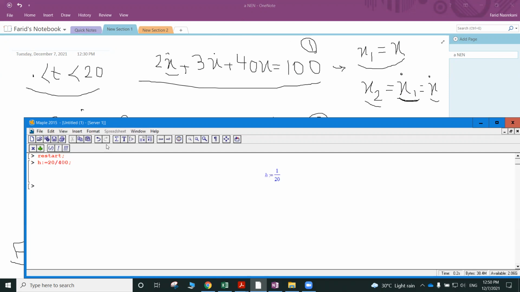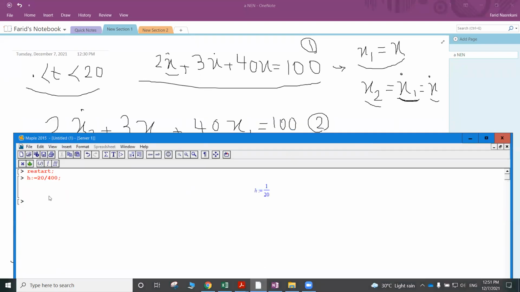Okay, after that I should use a semicolon or colon. If you use a colon, the results will not be shown, but if you use a semicolon, you can see your parameters. So we have h.